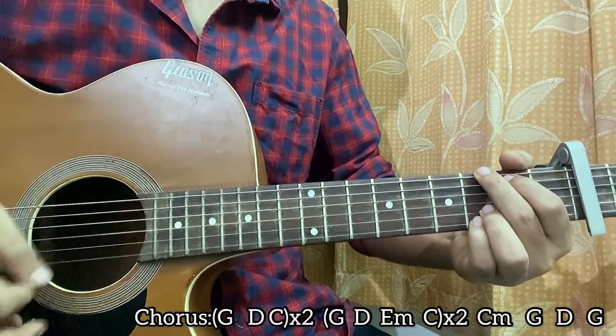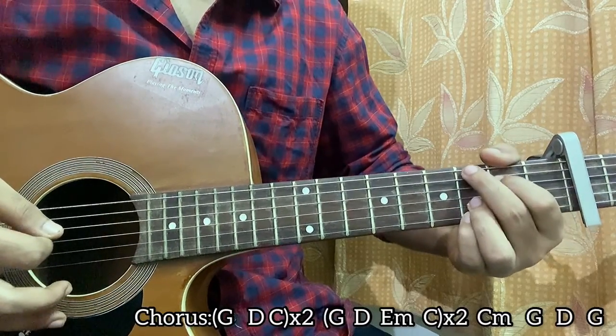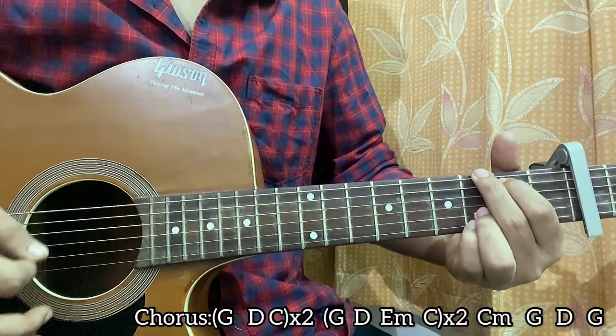So you play G. You play D. "Put a Little Love on Me." Instead of going to the C major chord, we're going to be going to the G major chord. Cause G major always shows us the ending. So, "Put a Little Love on Me." The chorus ends G major.